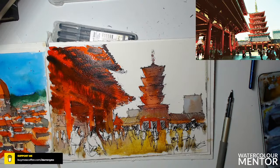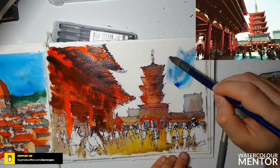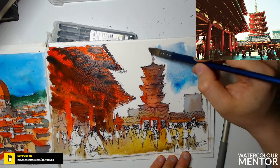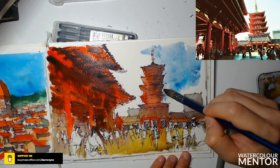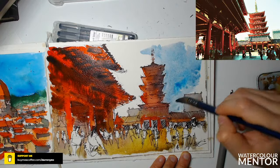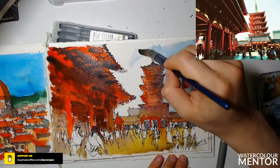Before we forget, we want to get the sky in, right? Little brush. I'm going to mix up a purple. Purplish color, the sky, and maybe some more blue. Actually, it's way too dark. We want it very light, just a light wash over the top of everything. Very light wash, like that. Bits and pieces. We can leave some white in there as well, but that's pretty straightforward. Just a large mop brush that I'm using here.